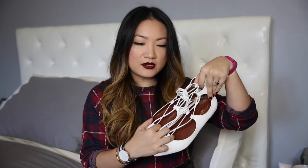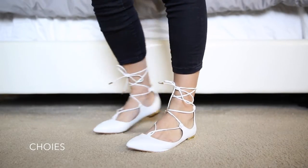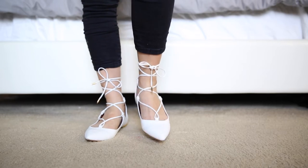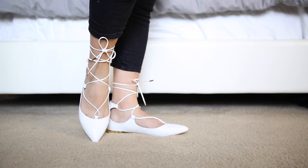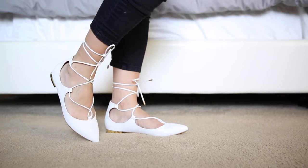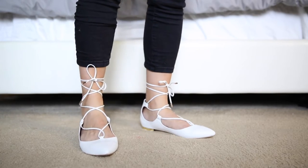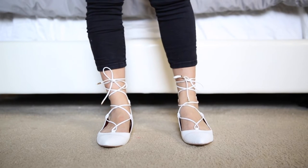The first pair of flats I'm going to show you are these white lace-up flats from a brand called Choice. I bought them because I don't own a white pair and I am obsessed with these lace-up flats — I own a pair in black suede and a pair in blush nude, but not white. So I got a white pair. It has a nice low gold tone heel and they're lace-up flats with a croc embossing on them, which makes them a little different than a regular smooth leather pair of flats.